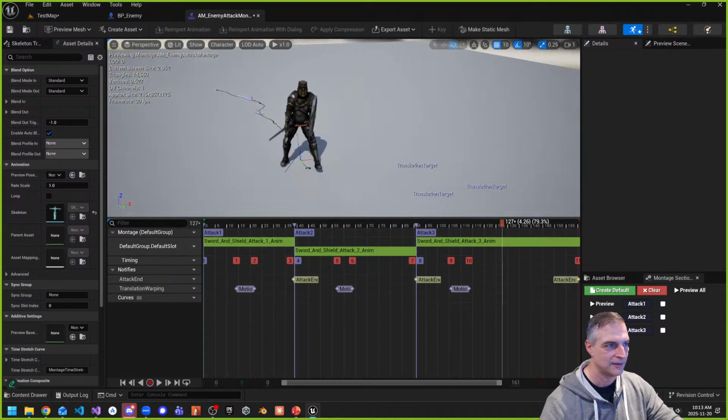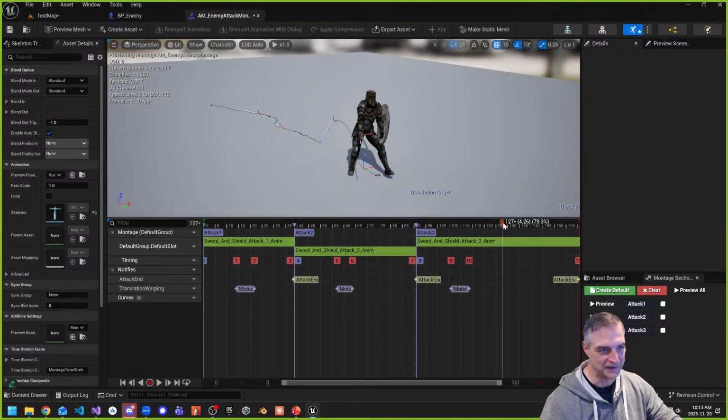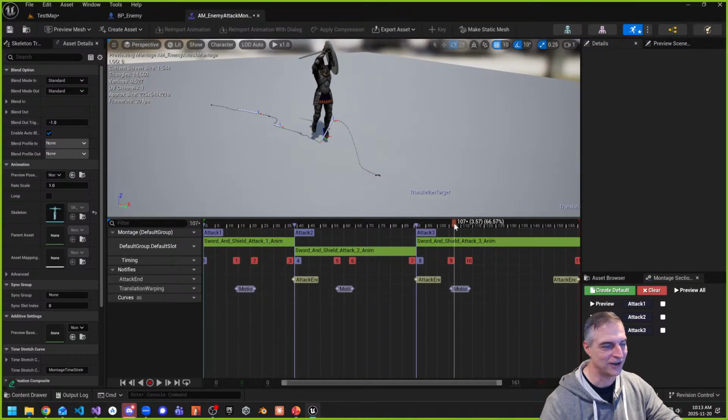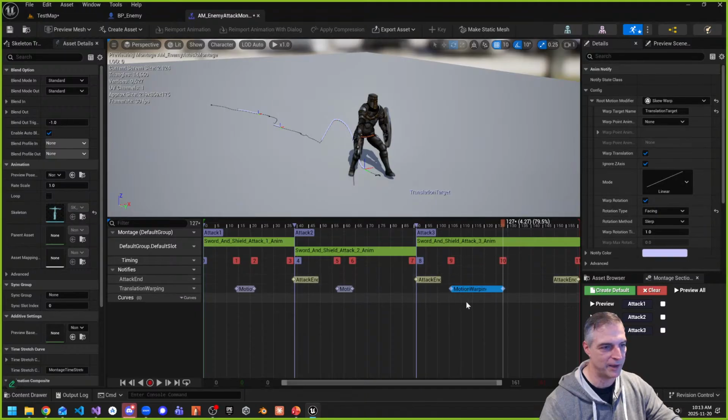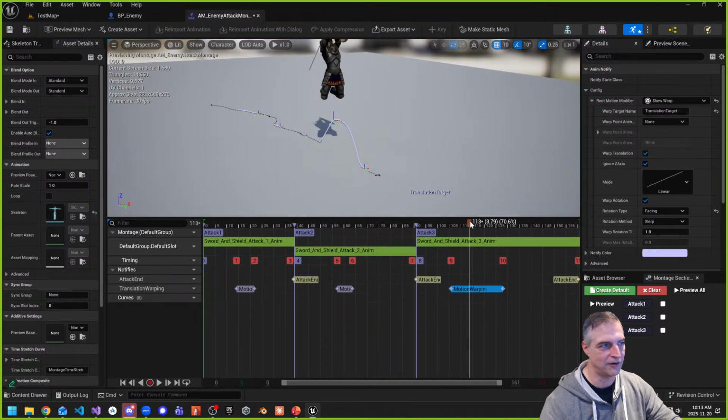Now, warning, this can look pretty wonky, right? So imagine he's starting to change his direction, or his location. He's moving towards the player, right? He hasn't spun towards the player. He's just moving towards the player here. And then he's in midair and he's going to come down, and there. So this is kind of where he's going to spin. So it's a bit of a longer one. You're going to see we may want to change this one a little bit because it looks so weird. So from here all the way here.